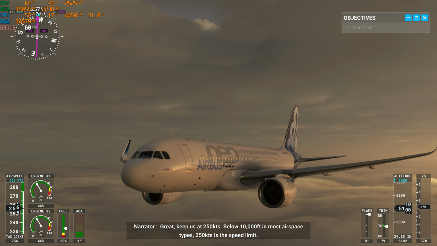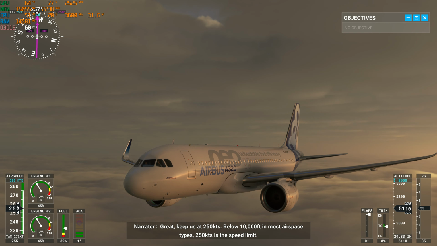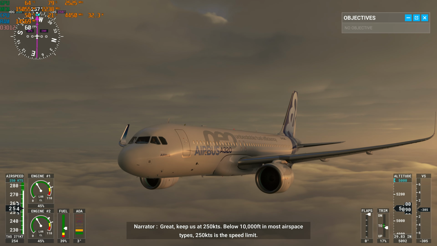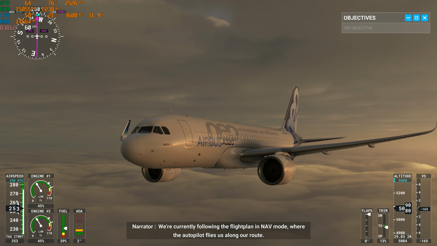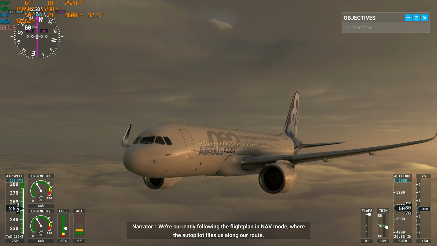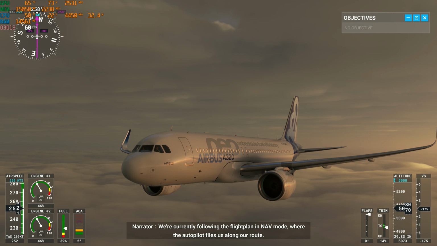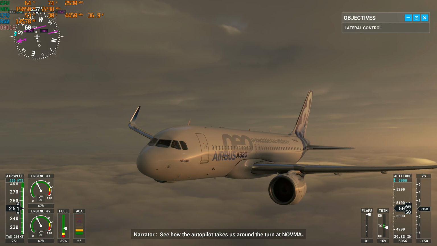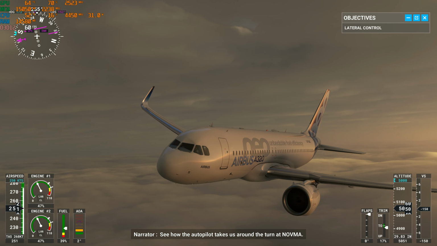Great, keep us at 250 knots. Below 10,000 feet in most airspace types, 250 knots is the speed limit. We're currently following the flight plan in nav mode, where the autopilot flies us along our route. See how the autopilot takes us around the turn at Novma.